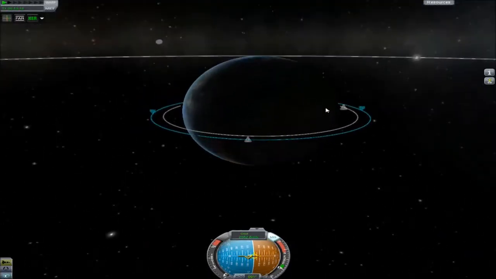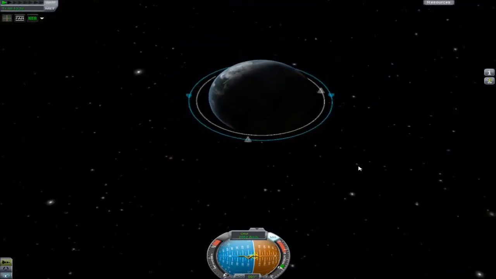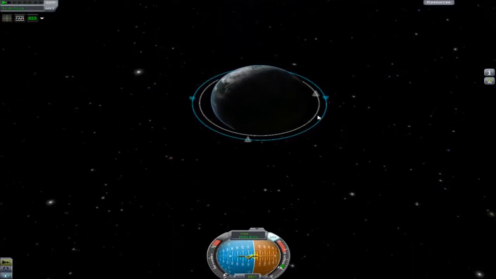The first things first, we need to be able to rendezvous. So this will be a rendezvous slash docking tutorial. And like I said, it's going to be lengthy. I apologize, but sit down, grab yourself a drink, and follow along if you're so inclined. So we're going to select you as a target.